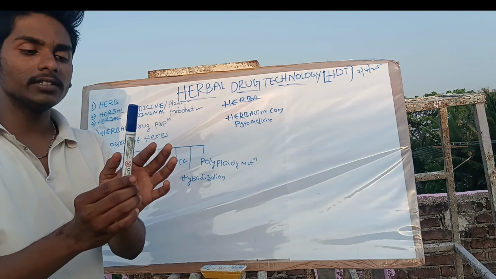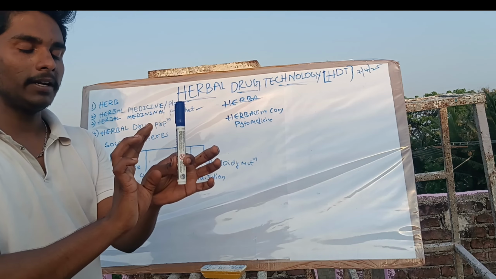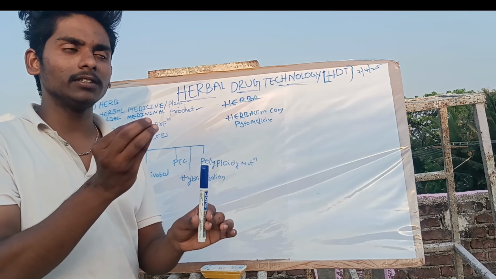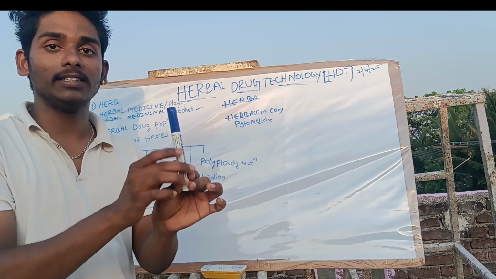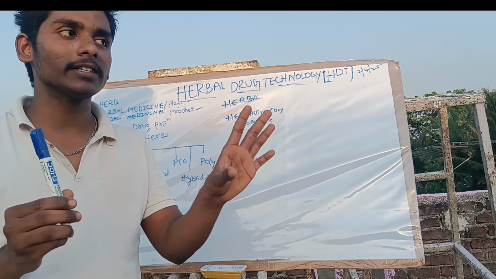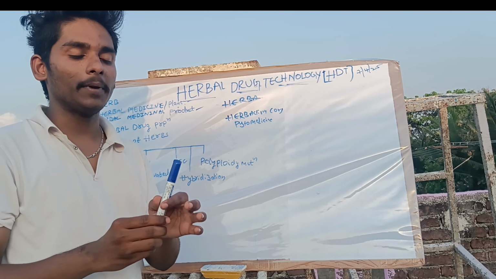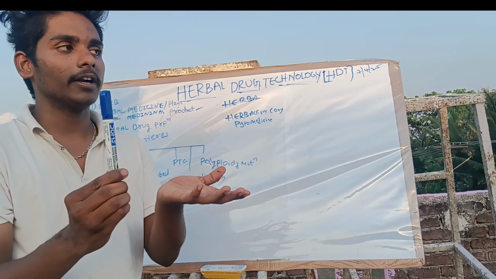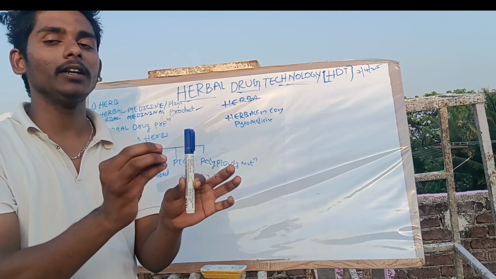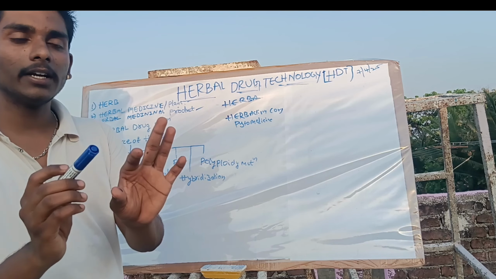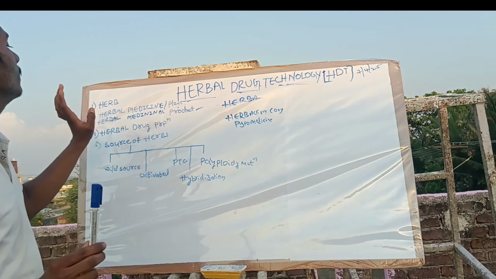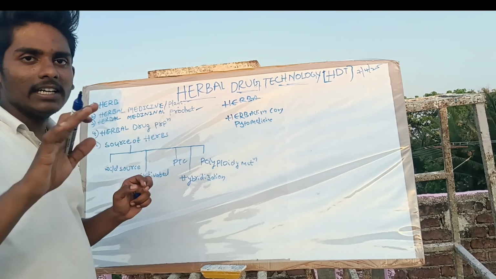But we cannot say this plant has 100% therapeutic value, because this herbal plant also consists of a few chemical side effects or chemical toxicological effects. For example, this herbal plant consists of 95% herbal, therapeutic value, and may or may not contain 5% chemical value. So side effects are also there for herbal medicine plant, but those side effects are less.